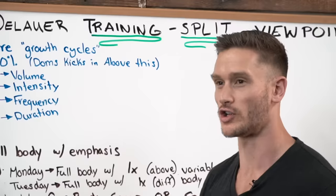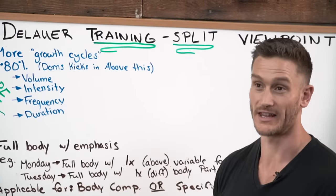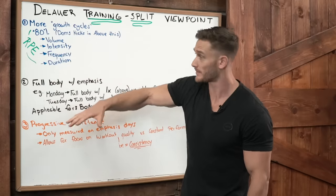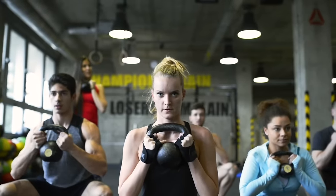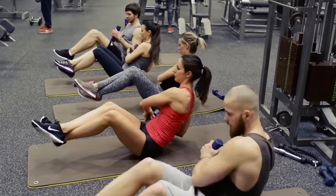With volume you have to use your best judgment — what is 80% of the maximum volume you can handle? What is 80% of the maximum duration you can handle if you're talking about running? On the daily you should keep it below 80% regardless of what you're doing. If you're training for endurance, keep it below 80%. If you're training for body composition, train all your body parts but keep it below 80% — essentially training every body part close to every day.